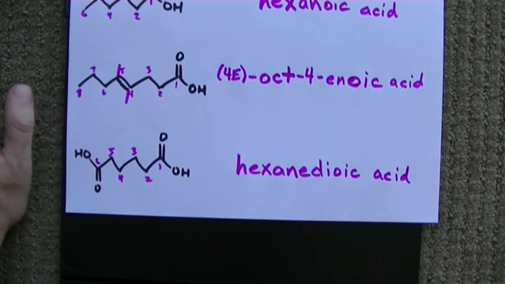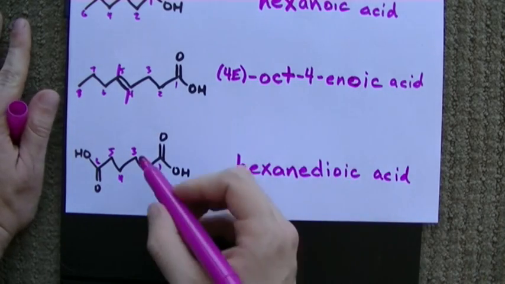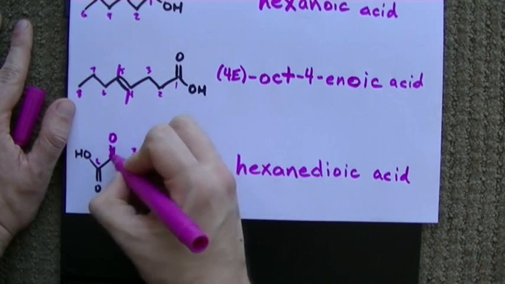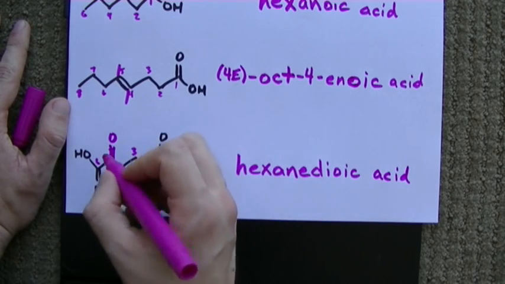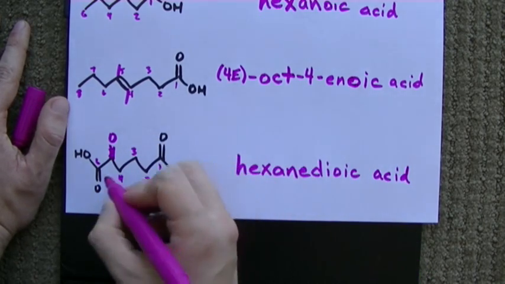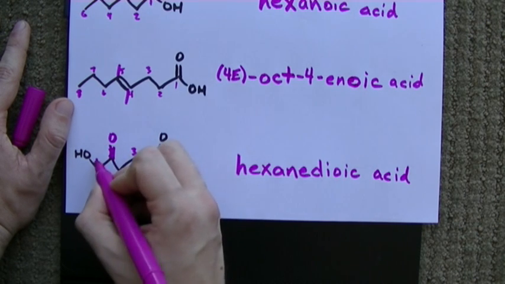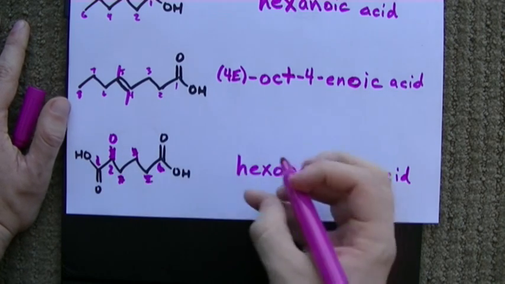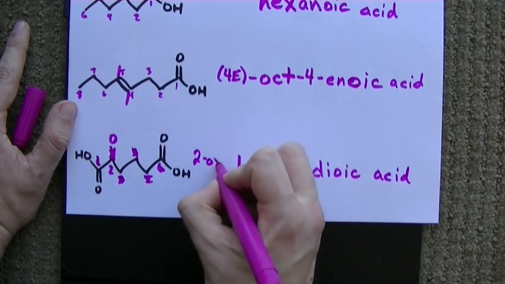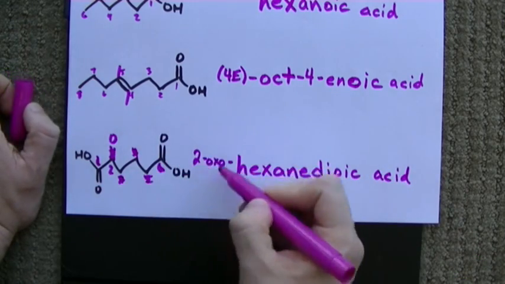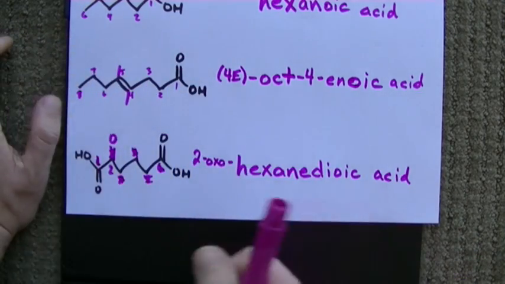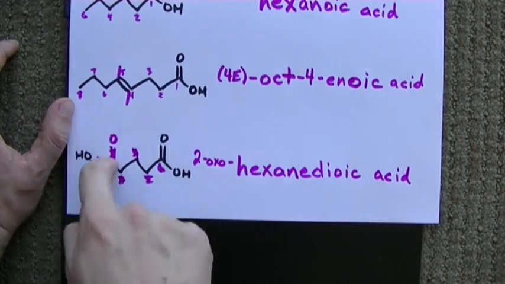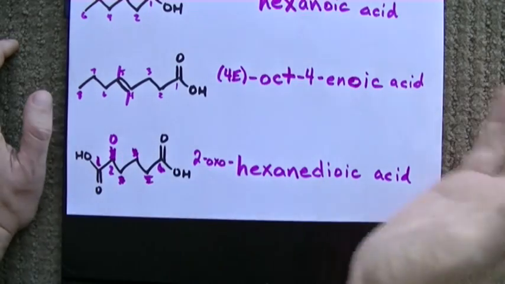No matter what other substituents you have, you'll always name a COOH group as an oic acid. I don't care if there's a double bonded O here, you're going to name that as a substituent. If it's there, we're going to number one, two, three, four, five, and six. That's on carbon two, and we would have ended up calling it two oxo, just because a double bonded O as a substituent is an oxo. The point is, I don't care what the functional groups are on it. Just name it as the acid and then stick the functional groups on then. Methyls, chloros, benzyls, I don't care.